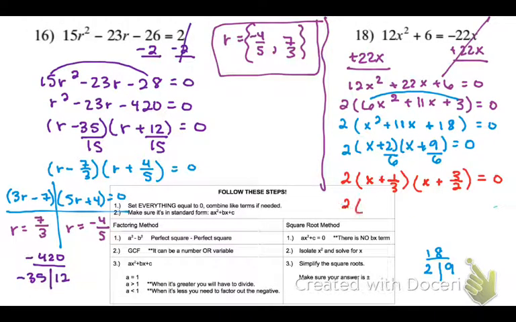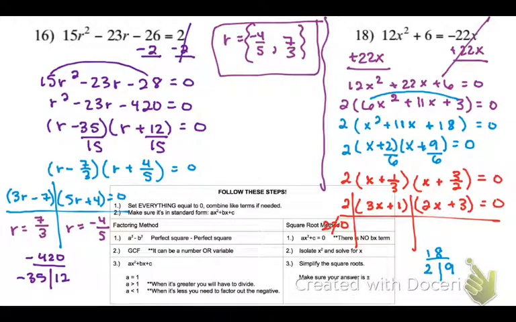So I'm going to be left with 3x plus 1. The second one will be multiplied by 2 because that's your denominator. So 2x plus 3. And again, I'm not showing the work because I did that in the first one, and hopefully you guys are good from there. Now you can go ahead and solve each one. Now 2 is not an answer, so I'm going to put not equal to, sorry if it's overlapping. x is equal to negative 1/3, and x is equal to negative 3 over 2.